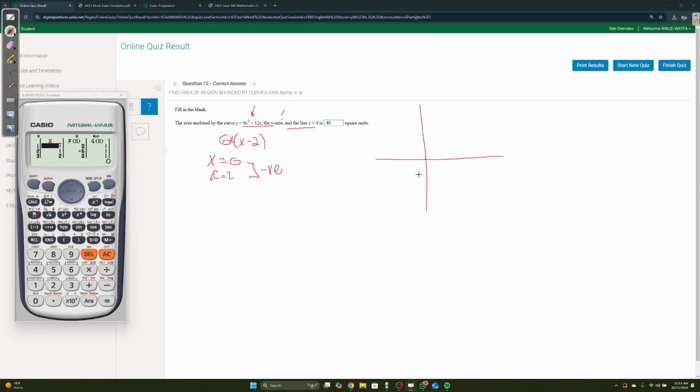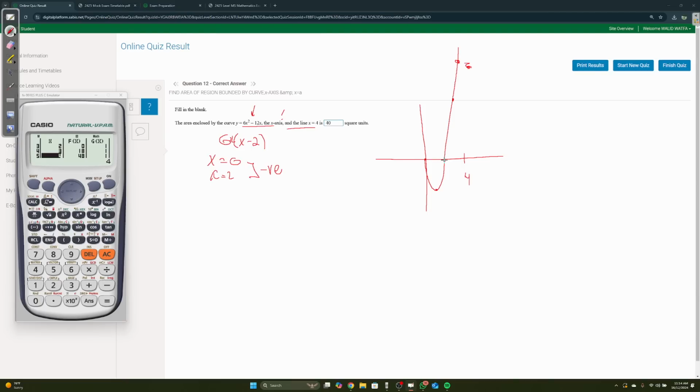It's a positive parabola. Okay, at 0, 0. At 1, minus 6. So 1 is going to be over here. 2, 0. Let's continue going. 3, 18. 4, 48. So 3 is going to be up here at 18. 4 is going to be up here at like 48. Okay, so you have something like this. Let's say 4 is over here. So this is x equals 4.